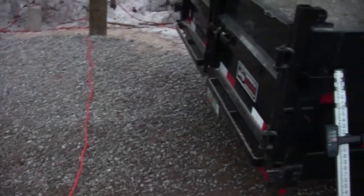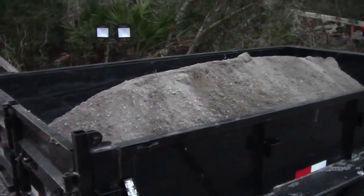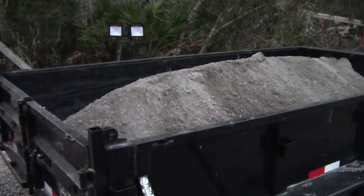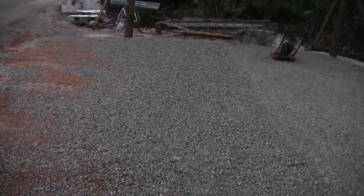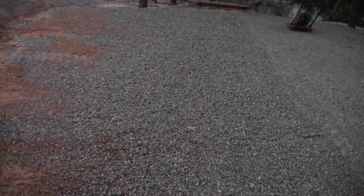So we've got that pea gravel down. I was on a time crunch today, so I didn't get a lot of footage of actually hauling the materials. But we dumped this load, I graded it with the rake and the tractor, got it fairly close. Now I've been doing it with a hand rake, and I've got my laser level. And so now we're just going to run back and forth and back and forth and back and forth and kind of pack all this in.